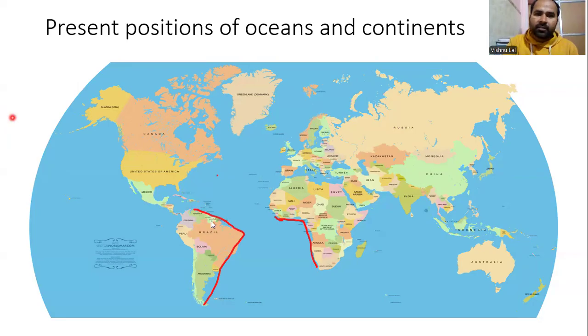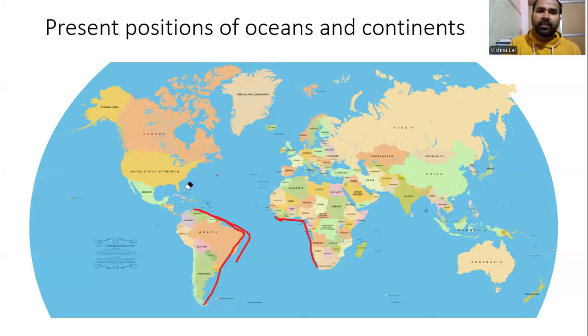Rocks of this area means Brazilian coast. Here is Brazil. Rocks of the Brazilian coast are about 2000 million years old, and this rock matches with this rock. So in present time they are far apart from each other. So rocks of both continents can be the same only in one condition, when they were joined together in the past geological history of the earth. Then only it can be possible. So it shows that these continents were joined together in their geological past.